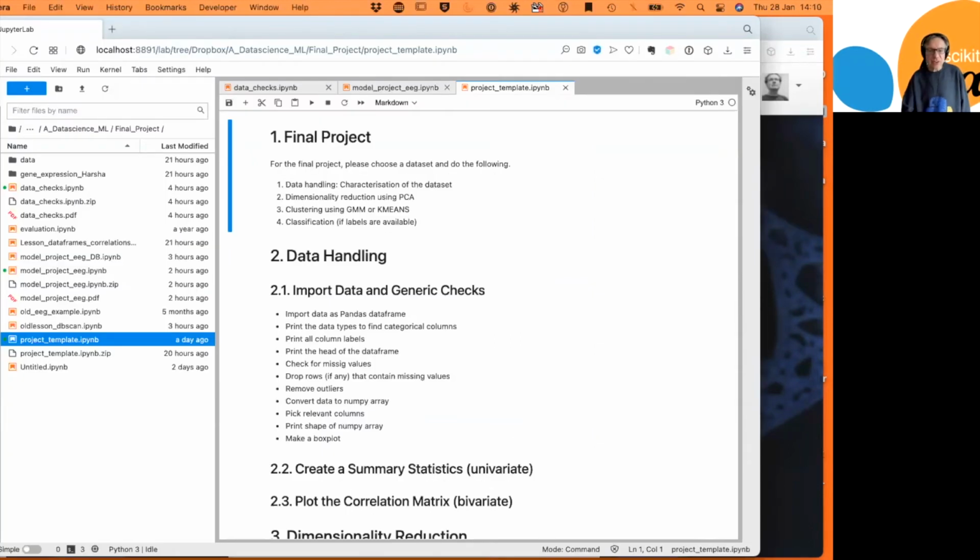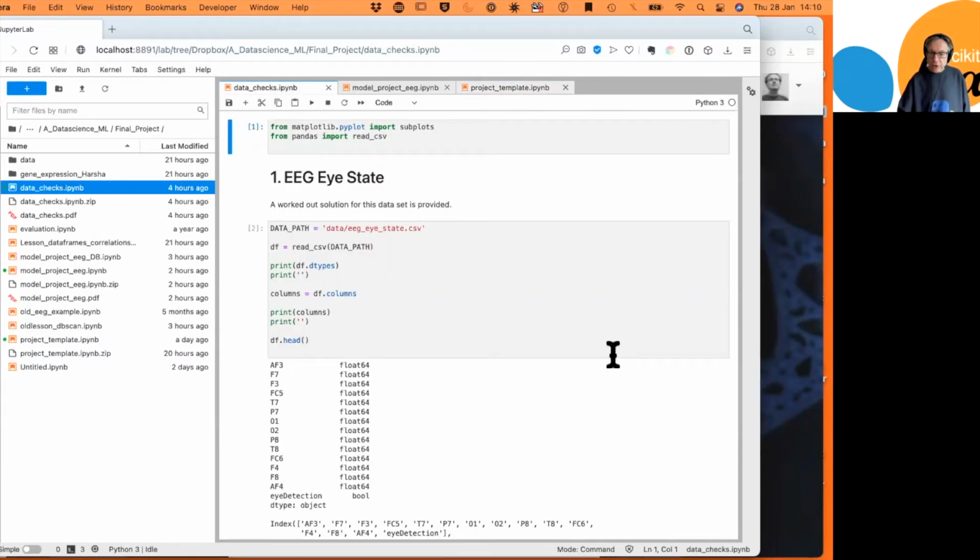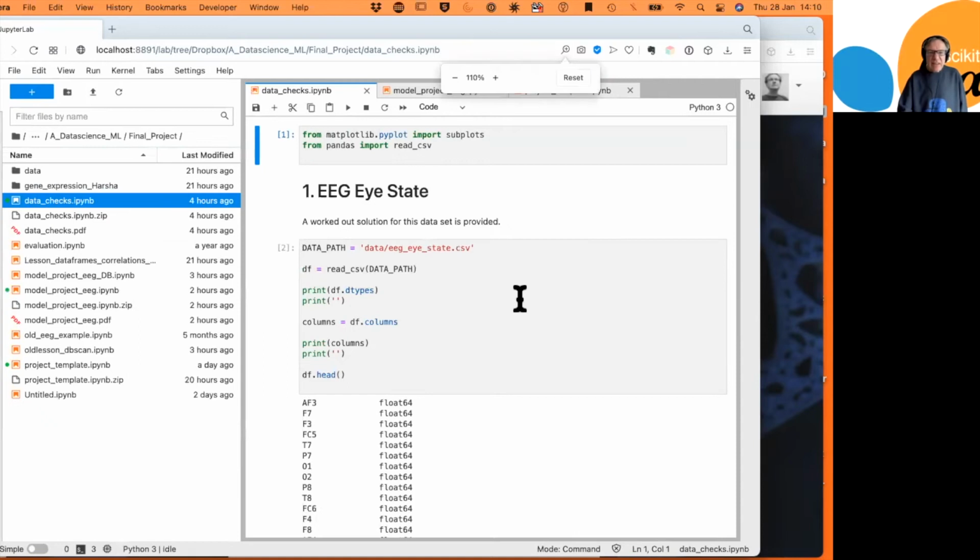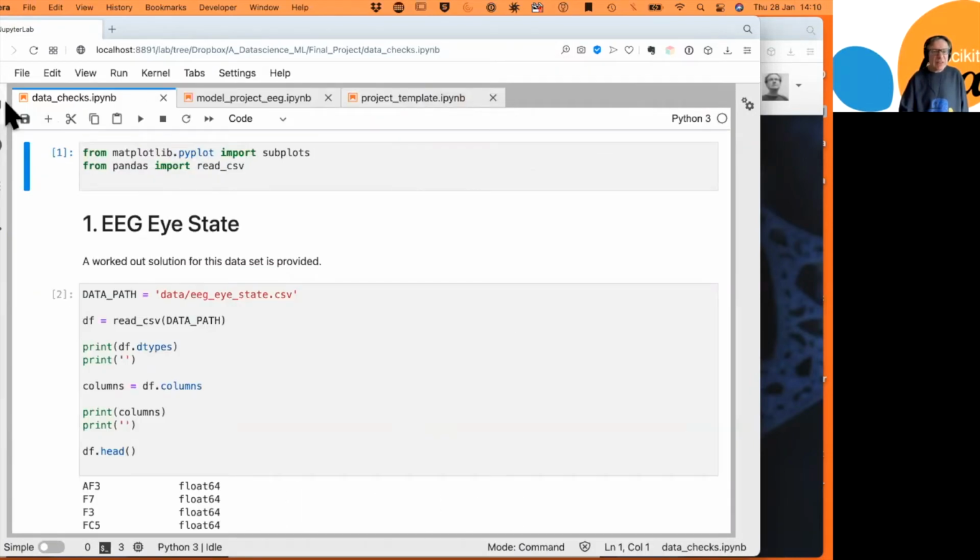Okay, so that's it. I'll show you just what we have here. The important thing to do when you want to get a feel, if you don't know which data set you want to do, is that I have given you a notebook for download. It's called Data Checks. For all of the data sets that are downloaded, Data Checks has an import test, so to speak, a data import, and a quick plot, some box plot or something. So if you just go down through this, within a minute, you can have a look at all of the data sets that are there. So you export that function and it just works.